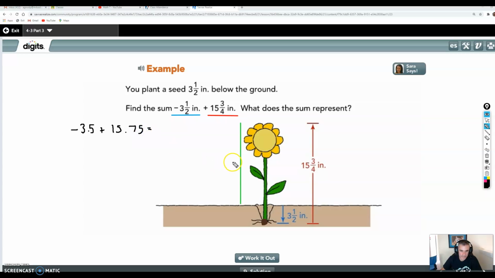And we want to find out what this is. Okay, so we're going to go ahead and use this idea of additive inverses. I'm going to break this number apart so that I have 3.5 plus something, so that I can cancel out those 3.5s. So I'll go ahead and rewrite this. Negative 3.5 plus, all right. So I know I'm going to need a positive 3.5 here to cancel out this 3.5. So then the question is, well, 3.5 plus what equals 15.75? So you can go ahead and use a calculator and do some subtraction here. I think it is 12.25.